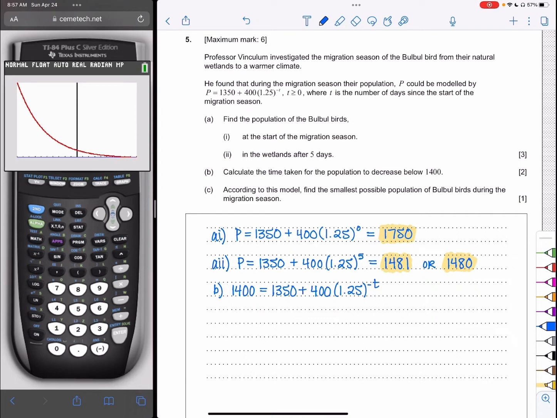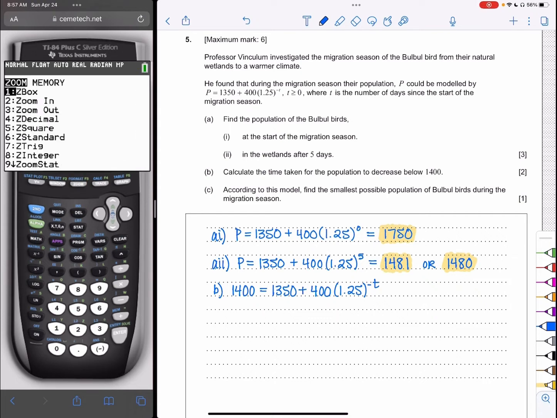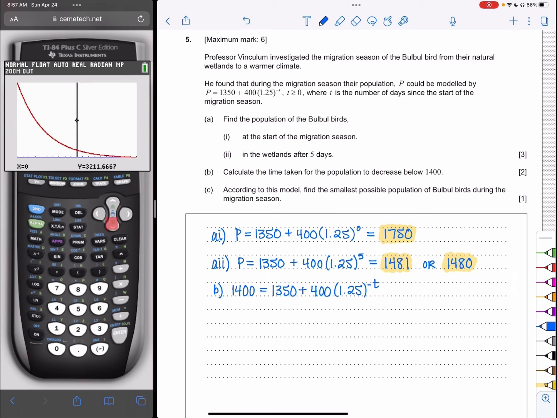So I know that by this part of my graph, I'm going to be able to zoom out so I can see a little bit more. So I'm going to press zoom out. And before I press enter, I'm going to scroll down a little bit because I want to zoom out in a certain area. So I'm going to scroll down just a little, and then I'm going to press enter. All right, and once I do that, I end up getting the following graph. And hopefully it should be easier for me to see what's going on here.